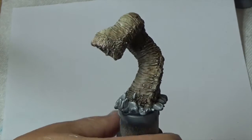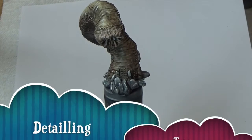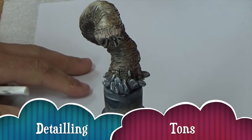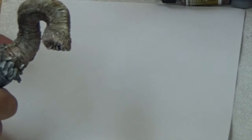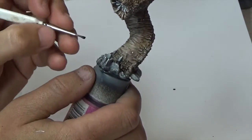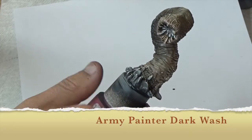That's it. So we have contrast, some highlight, and now we're gonna do actually a little bit of dark inking, just so we get some contrast. This is my backdrop, lovely, right? Piece of paper. Some dark wash.